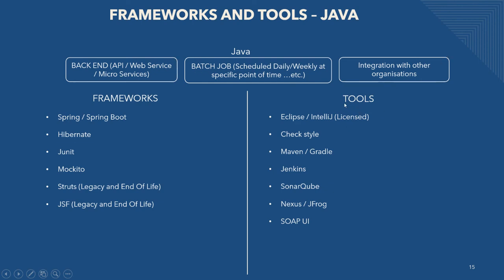The list of tools you will be using as a Java developer or as a back-end developer here are Eclipse or IntelliJ. Eclipse is open source and IntelliJ is licensed. Once you install Eclipse, you can develop all these applications using these frameworks. Eclipse has plugins and extensions for Spring and Hibernate, JUnit, and all this. So you can still do everything in Eclipse.